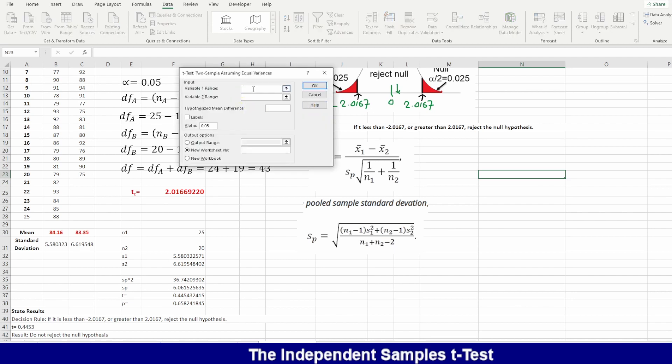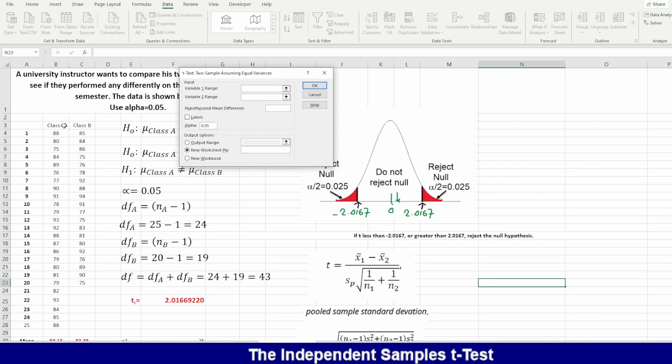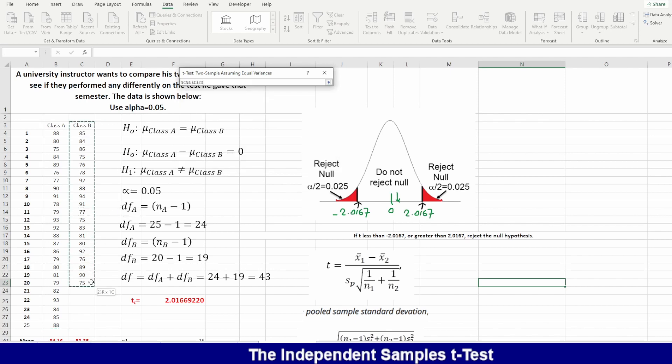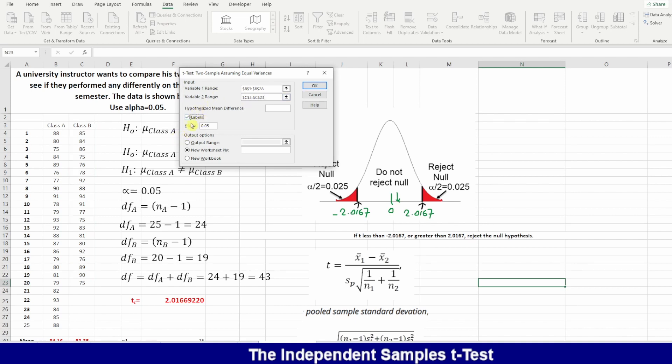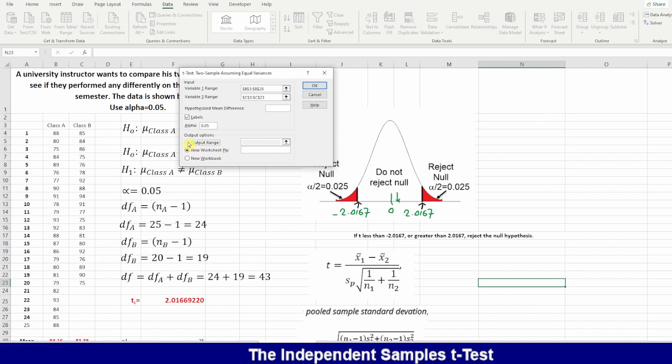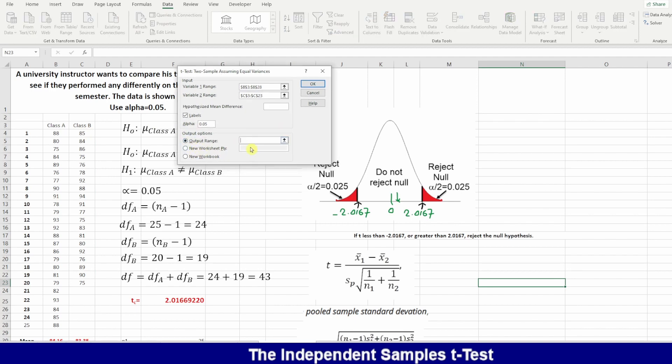And he's asking me, where is the range? I am telling him the range here. You see, I include the label. The second one, this one, including the label. And then I check the first row is a label. And where do you want your output? I am telling him I want my output here. And okay.